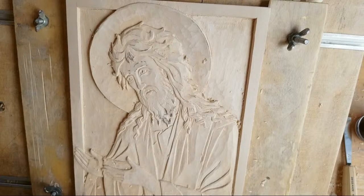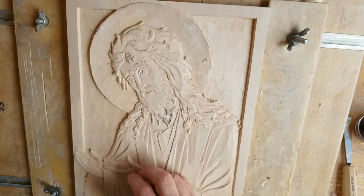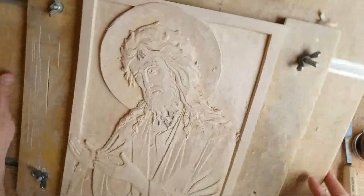So Wild Chat says, I dislike the normal dog hole and wedge type carving bench. Would you be able to describe yours? Is it a lazy Susan? Yes, it is a lazy Susan. And how do you get it to stay in position after rotating? This was made by my cousin, Etienne, who's an awesome guy and an engineer. He's an aeronautics engineer and works on F-16s and stuff. He made this for me about 7 or 8 years ago. It's basically a lazy Susan underneath and then this board on top. That's why it can turn like this.